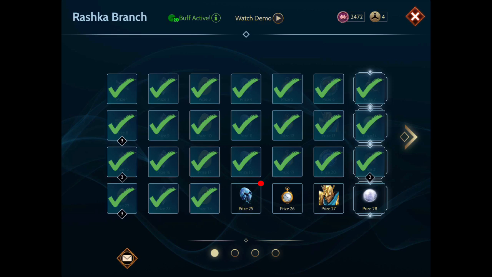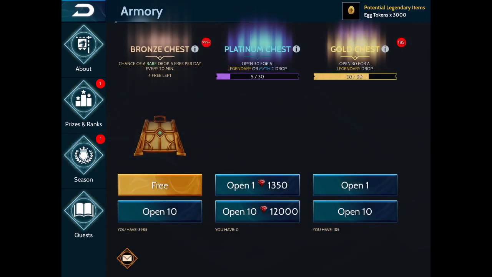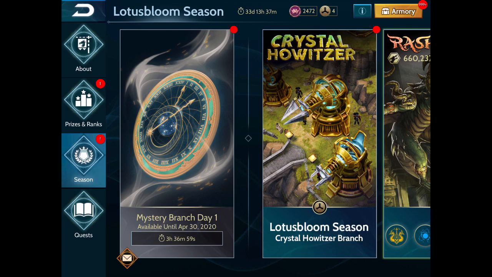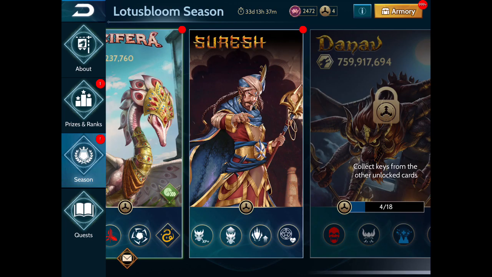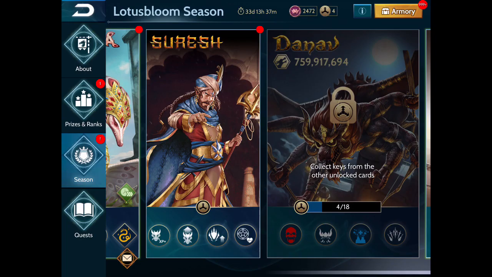Come on, game. Stop lagging. It takes like five times to hit the exit button. There we go. Okay. So, moving on to Maya. Now, Maya is, technically speaking, why is it so laggy? Come on, man.